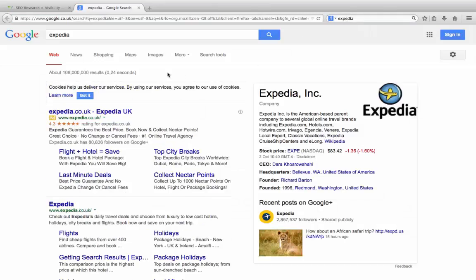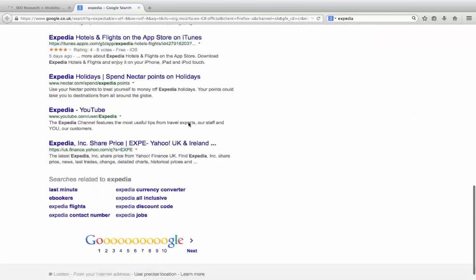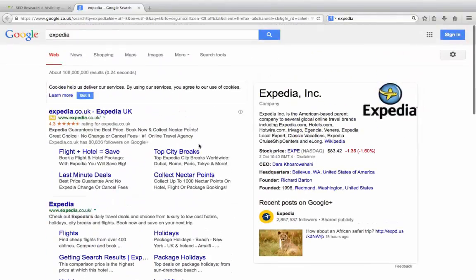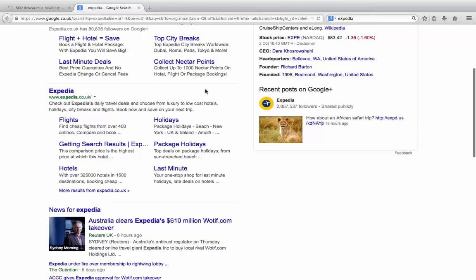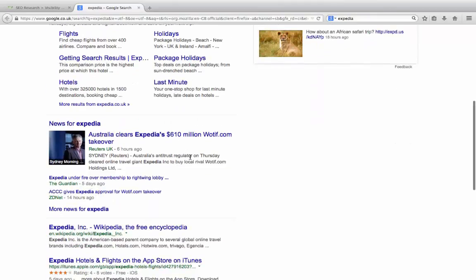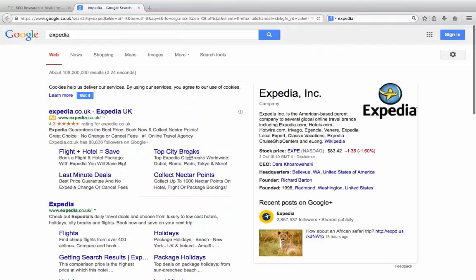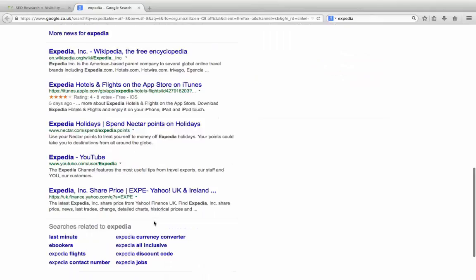So for instance, the keyword Expedia, we know exactly what happens on this page. We store all the information on this page, and now we can tell you which ads were live, what are the organic results, what kind of universal integrations are there, etc. And we calculate how much traffic you would be getting on any specific position on this specific page.